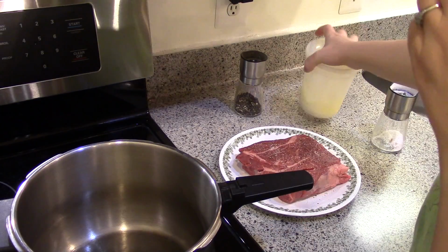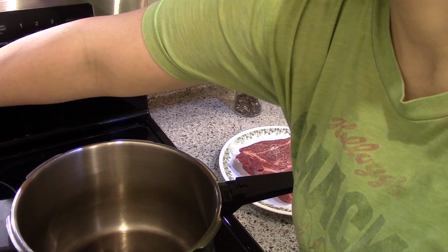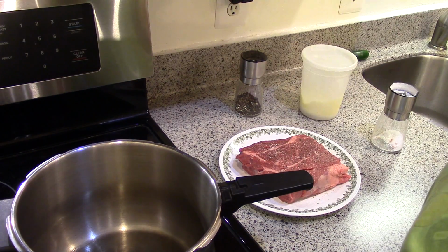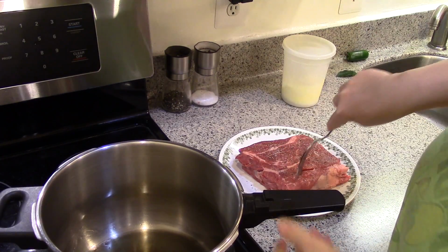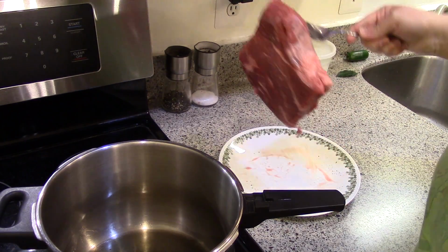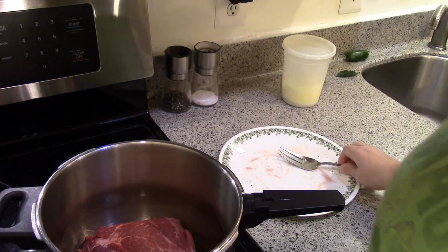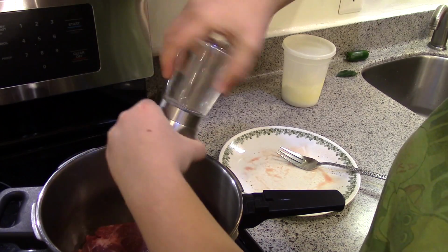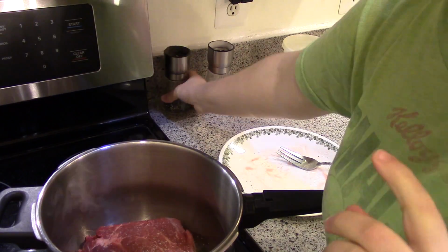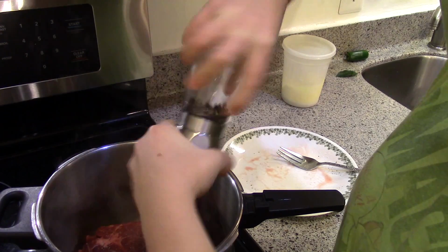I'm just going to melt that down over medium-high heat, and then we'll brown the beef once it comes to temperature. And go ahead and put this in, and then I'll season the other side. And you want to make sure that your meat is patted dry, otherwise it'll sputter in the oil. And you want to get a nice sear on this, so you want to put it in hot oil, and you don't want to touch it for at least 5 minutes.